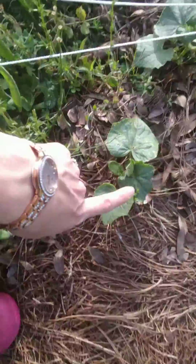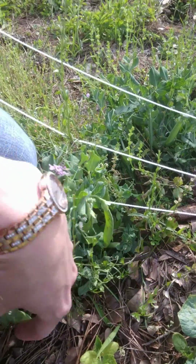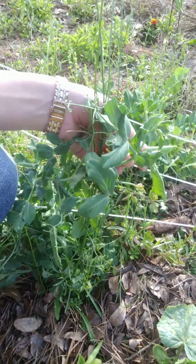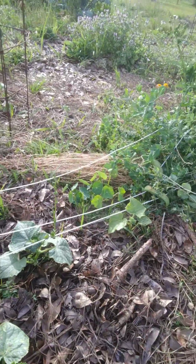Let's see. Got cucumbers right here. We got a neighbor passing by, and I don't know why, but I get really embarrassed whenever people come around and I'm trying to video, so I'm just going to hold the phone down and pretend I'm not videoing.